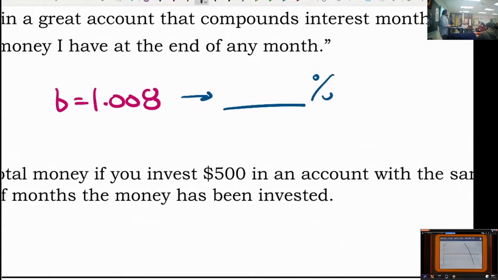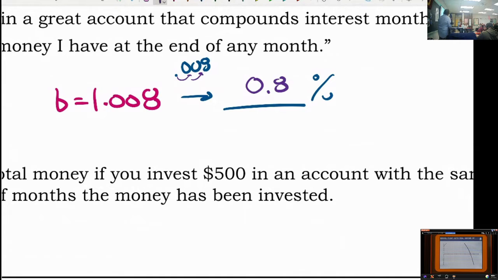That's the question. First of all, we're going to remove the 1 from the situation, because 1 is just a placeholder to make sure the original money is all there. So we're talking about 0.008. If you want to convert that to a percentage, you have to move the decimal 2 spots to the right, and you'll notice that we're not to 8 yet. That's because this is 0.8%. It's less than 1%. In case that seems small to you, remember he's getting that rate 12 times a year. This is monthly compounding, so he's getting a very small chunk of his interest 12 times a year.